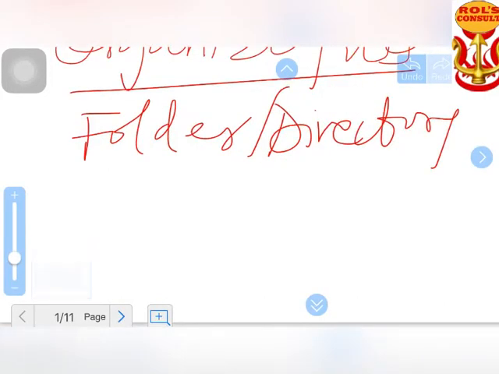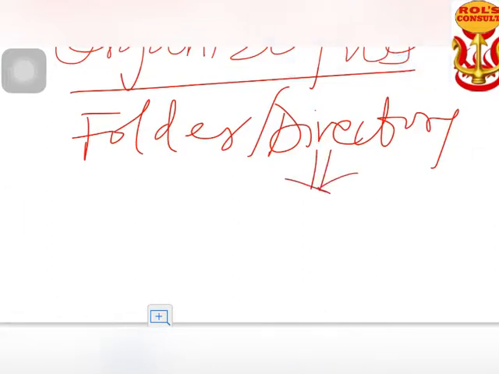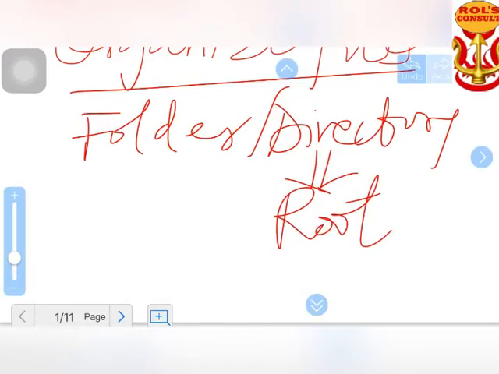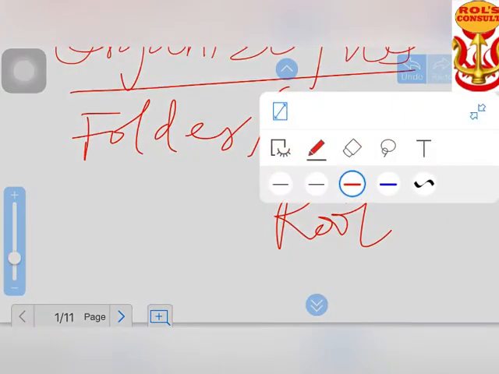The first folder that we create, which contains any other thing or any other folder that we might create, we call the root directory or the root folder. So when I say the root folder or the root directory, you should know what I'm talking of. You understand?